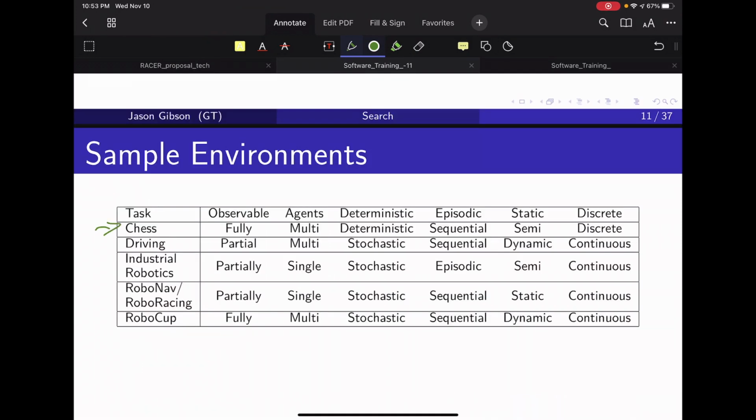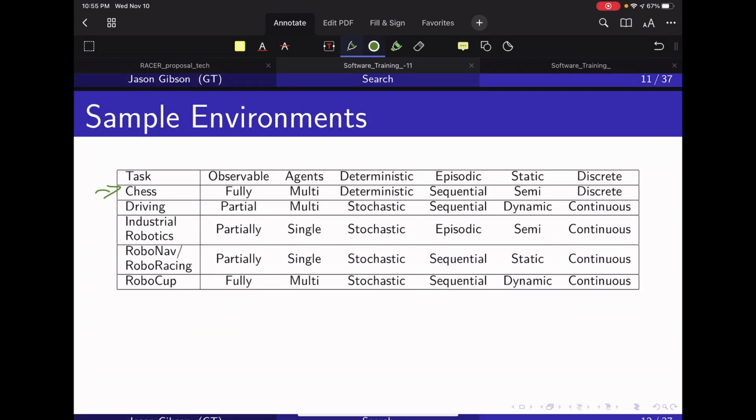So if we're looking at the game of chess, chess is fully observable because we can see the location of all the pieces. There's nothing we don't know about with respect to our state. It is a multi-agent system because there's another player. It is deterministic. Actions will always give the same result. I'm not going to try to move my piece to e5 and end up accidentally at e4. And it is sequential because we're iteratively playing this game over and over again. What we did last time makes a difference in the future. Now it is semi-static because pieces can move when the other player moves. Usually when you talk about static, you're saying that things never change at all. It is discrete because the pieces can only be in certain locations.